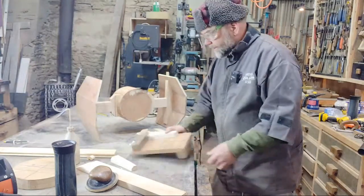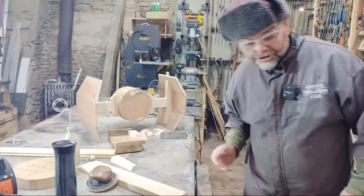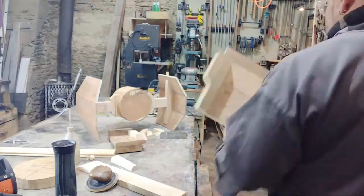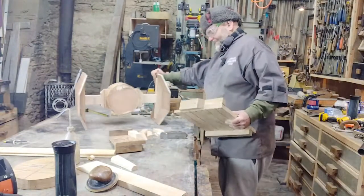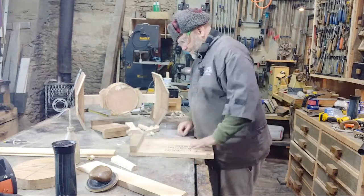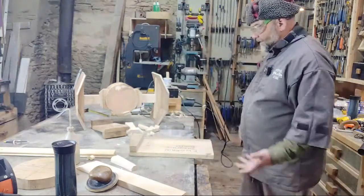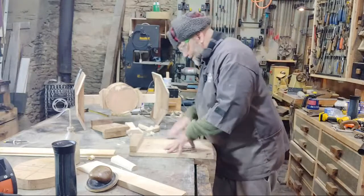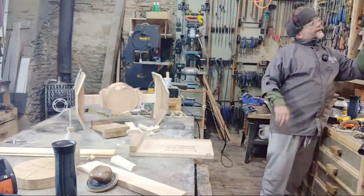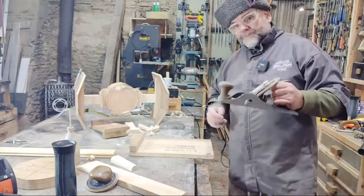Now, if you wanted to plane an end grain, for instance, I would use this other little jig type thing that I made here. I'm very much a believer in jigs, especially if you're doing repetitive work. It makes life a lot easier. Now, this one is specifically made for my badger plane. I know it doesn't look like a badger. No, it looks like a plane, especially a shoulder plane.